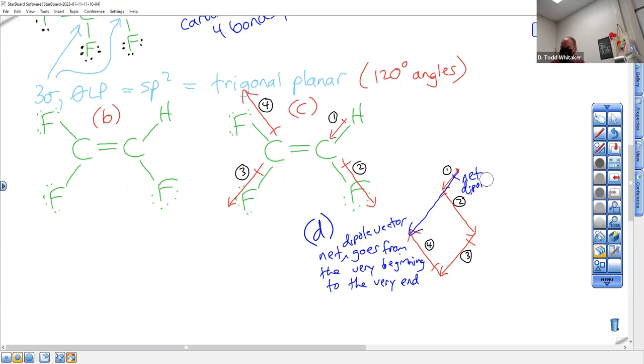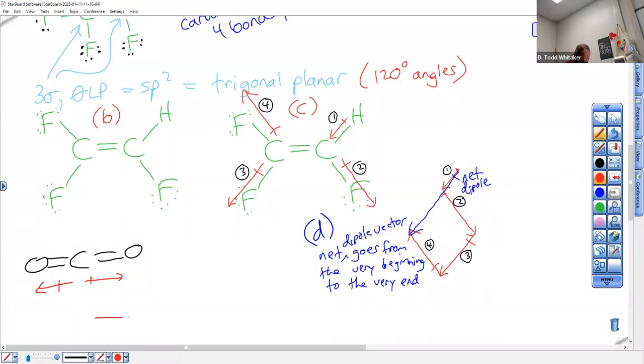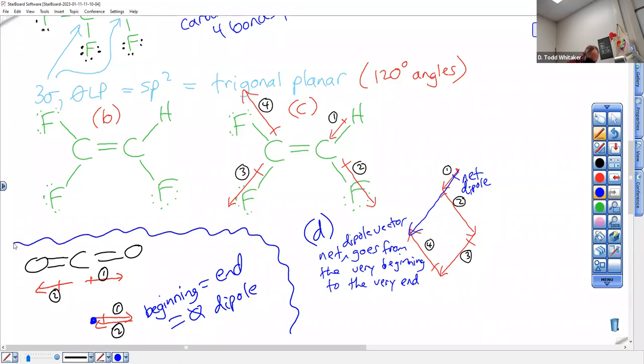Nonpolar is quite common. You know that, right? Like CO2. What I'm going to do is just a quickie nonpolar example that'll take 2 seconds. This molecule here and this there. You got two big old vectors. No, it's a little big on this page. Less than CF, but greater than CH. So follow the rules. You copy pasted the first one there, and where it ends is where that one begins. So your very beginning is here and your very ending is the same place, right? If you did 1, 2, 1, I can't even tell which order I went here. Beginning equals end equals zero dipole.